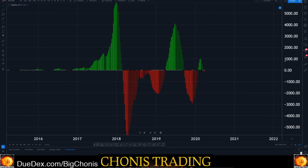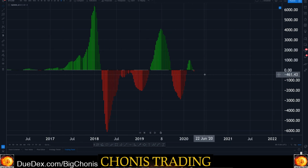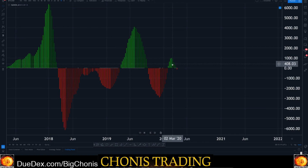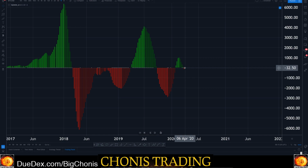Our squeeze Momo, this gives us kind of a visual of our mountains and valleys. And the thing I like is, well, for starters, just note here, our move from 6.4 to 10.5, it's almost like a little hill there. There really wasn't much behind this, even though the price action was able to crawl up there to that point. We've now put in a flip here in our histogram. Are we starting another red mountain here? I don't know. I actually would think we might be able to. Kind of hang around this area here. We have running room, obviously, to potentially match the last one here.